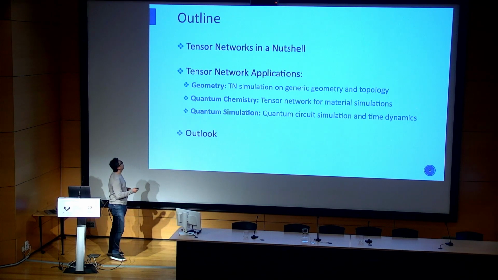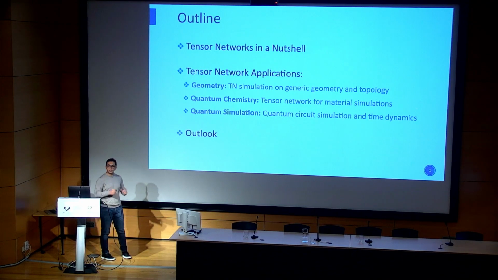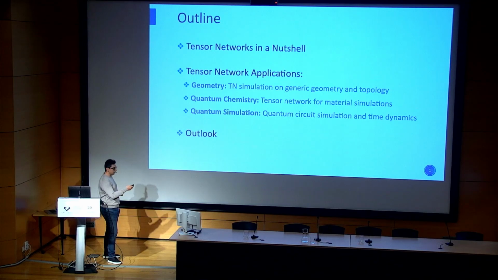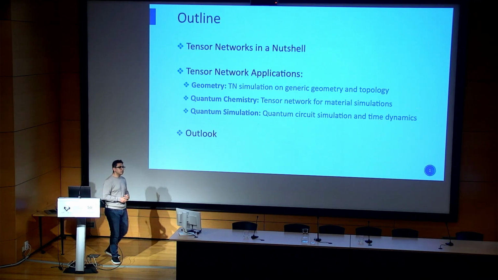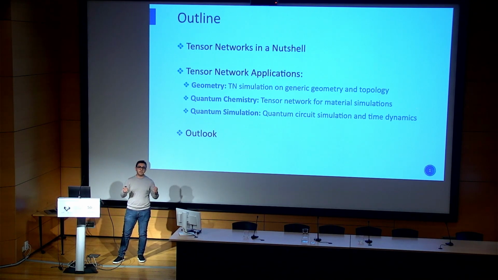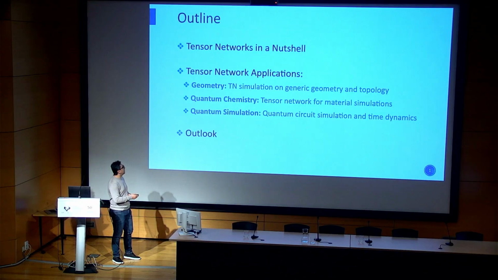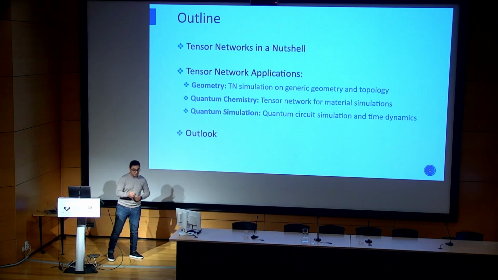First of all, I will give you a little bit of overview on the tensor network, for those of you who are not familiar, and then tell about the challenges that we are facing to simulate different systems, including, let's say, structure of materials, as well as different topologies which may be relevant for connectivity between qubits on different quantum computers. And then in the end, give you some applications and examples for material simulation as well as circuit simulation that we did in collaboration with our colleagues at Multiverse.